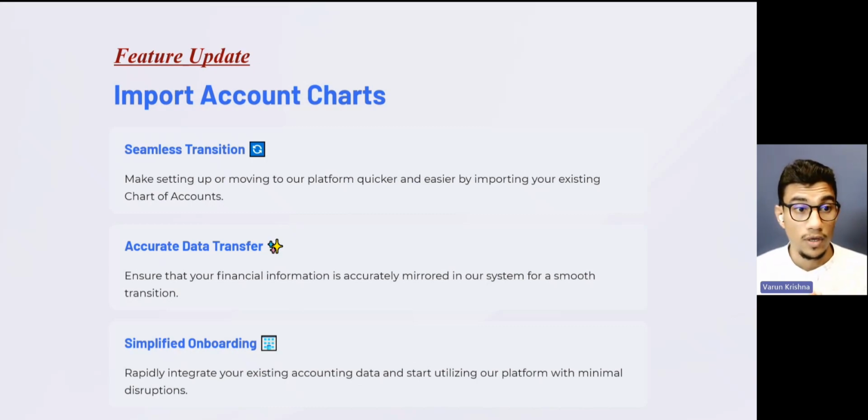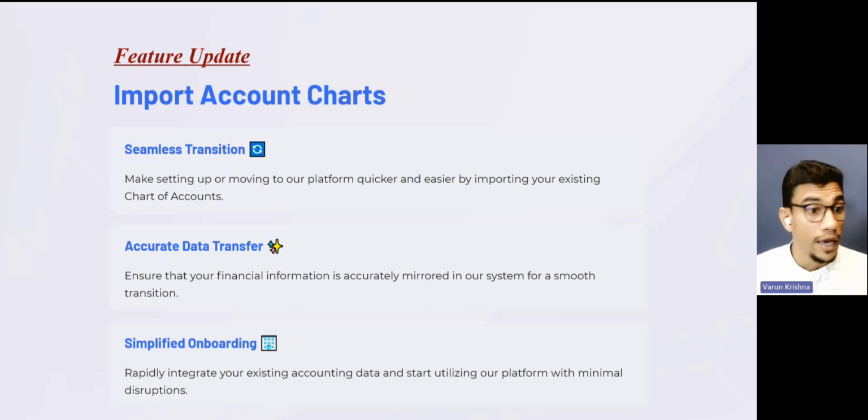And for that, let's set the scene right now. Seamless transition: make setting up or moving into our platform quicker. Either you're moving into an ERP software for the very first time, or you have already been using a different software and have exported the data from there, from the trial balance or all the ledgers, in an Excel or CSV format, and you want to import your existing chart of accounts to EalSuite.